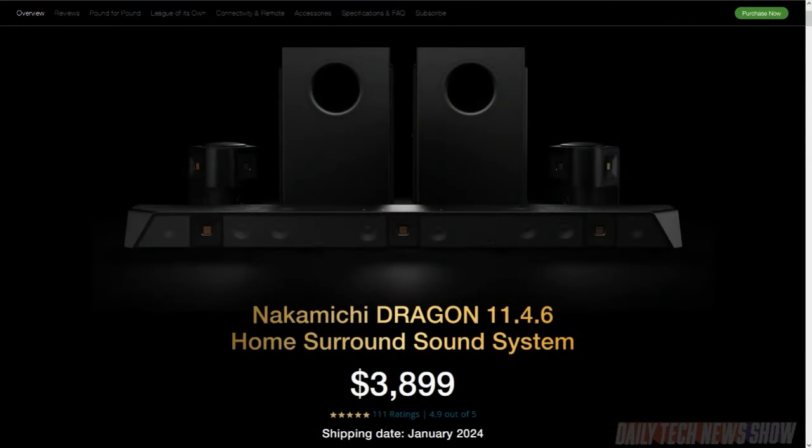If the budget is really like, I want the absolute best — what is the craziest thing I could buy right now that's going to drive a large room — check out Nakamichi and what they're doing with the Nakamichi Dragon. This is a custom-made system; they make a few of these every month and they are well reviewed. Everyone who gets their ears on them seems to love them. It's kind of the ultimate high end. $3,800 is a lot, but it's not sky high, really. It incorporates wireless speaker products — you have to plug them into a wall, but you don't need to connect them with individual wires for transmitting sound to each speaker, which is really nice.